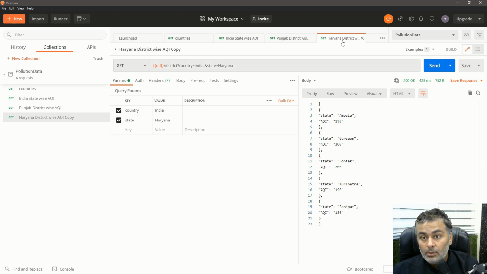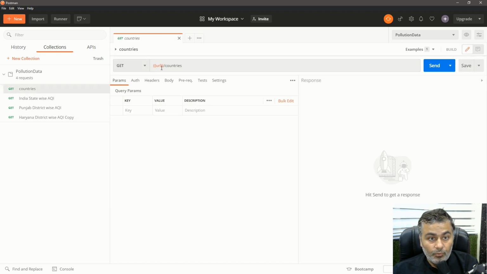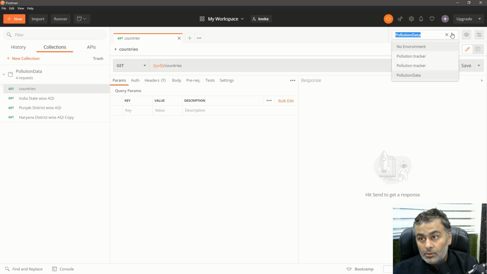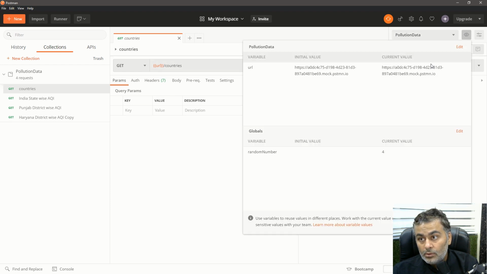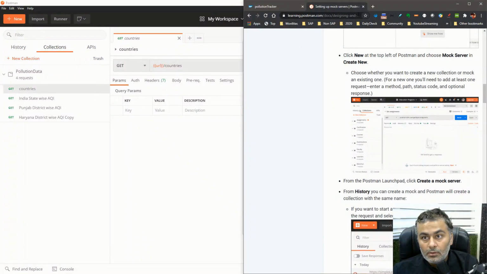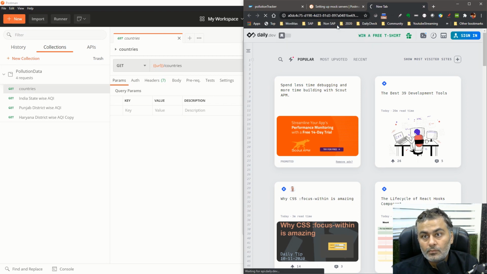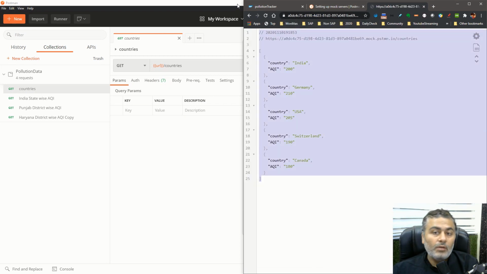So we have our all APIs ready. So I just say close all, and let me just quickly note down this pollution data. I go to this, I click here, so this is the one, right? And then if I just go here and say give me countries, we have the countries, right?